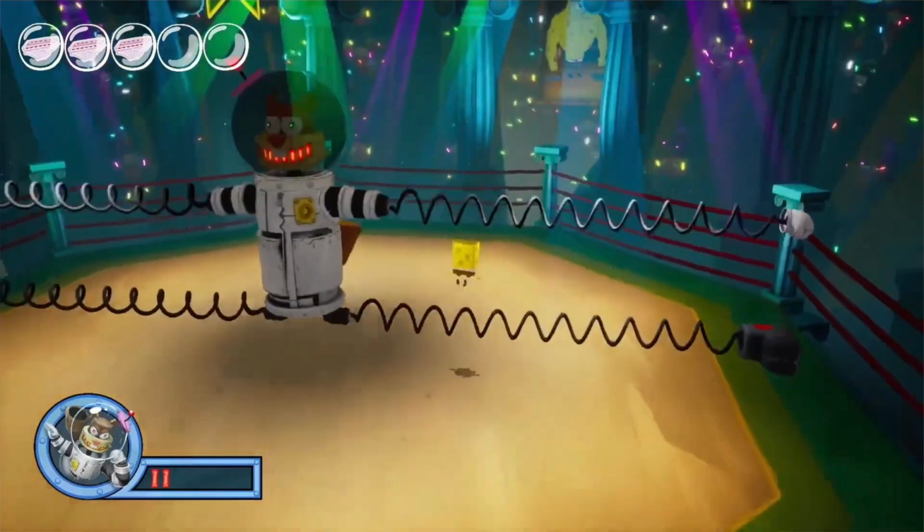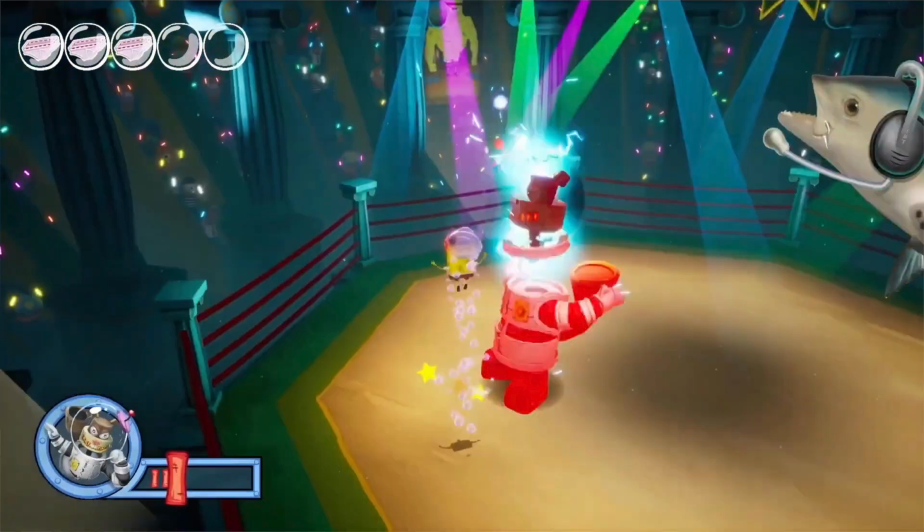Also, what we do have footage of is the part where Robot Sandy's arms and feet expand with springs, right? And she traverses the battle area, sort of. SpongeBob has to avoid her by jumping through the springs, and apparently it's still in here. I'm supposing that means that every aspect of the original level is still in the game.